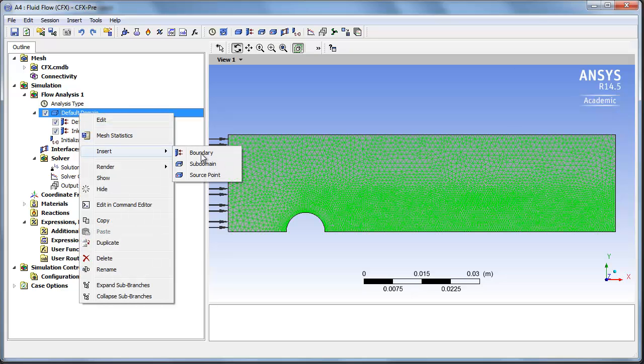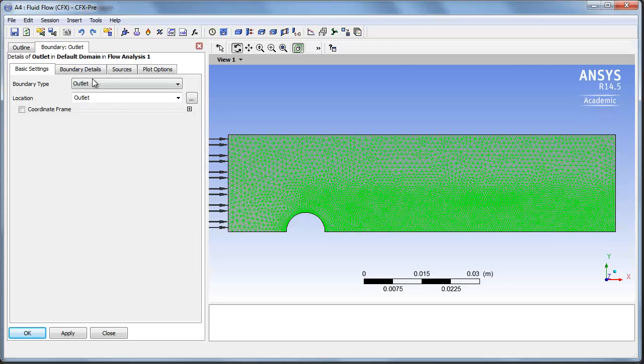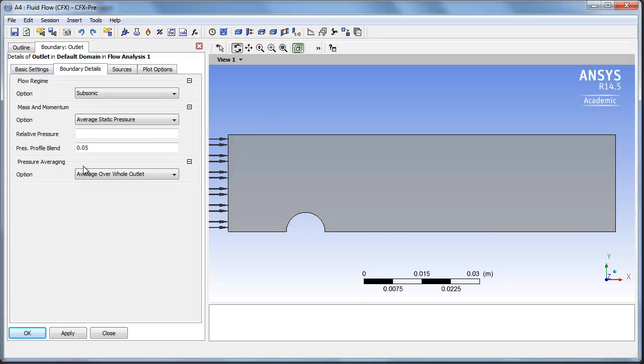Why don't I do the outlet next? So I see it's correctly grabbed the outlet of my domain. Now for my mass and momentum equations, I will choose a static pressure and make that 0 for my relative pressure, 0 pascals.